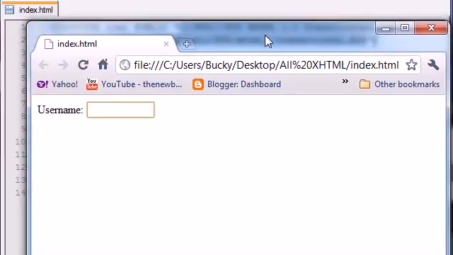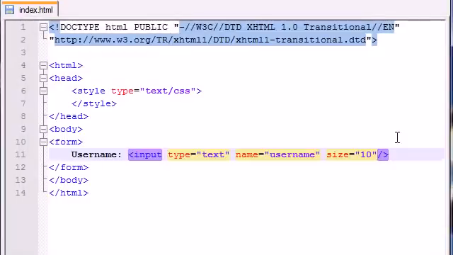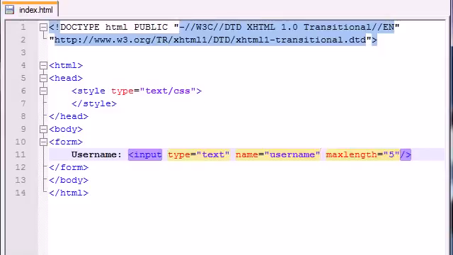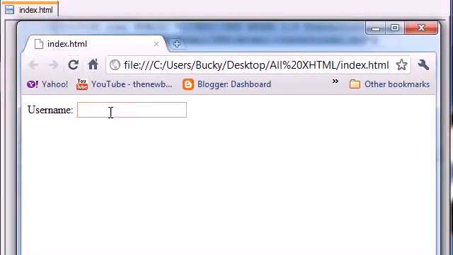If you want to actually limit the amount of characters they can put in, then you need another attribute called maxlength. And let's set this equal to 5 or something. Let's get rid of the size attribute because we don't need that anymore. Now once we save this and refresh, check it out.